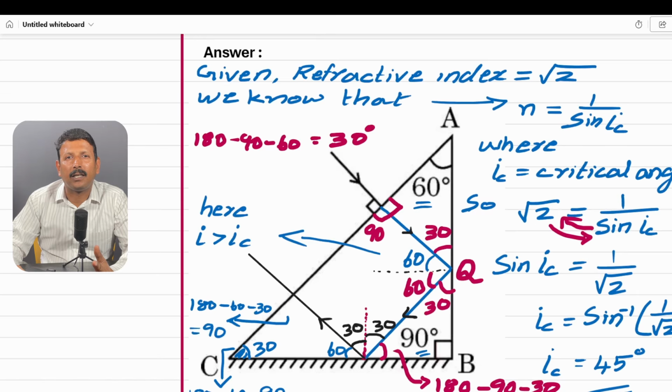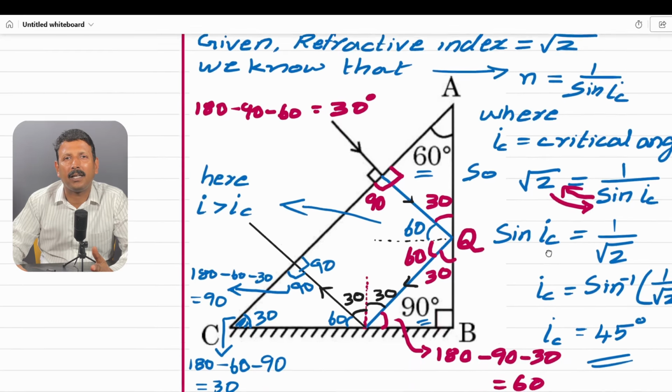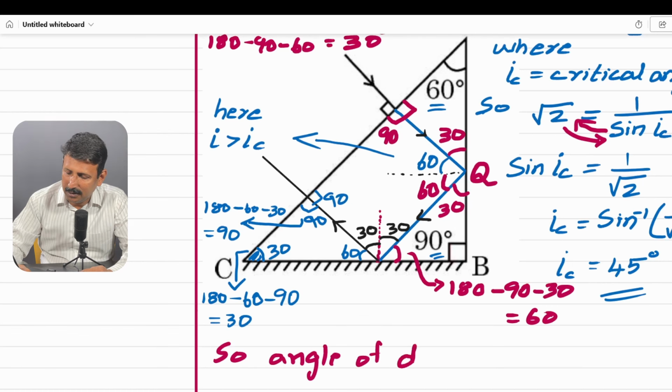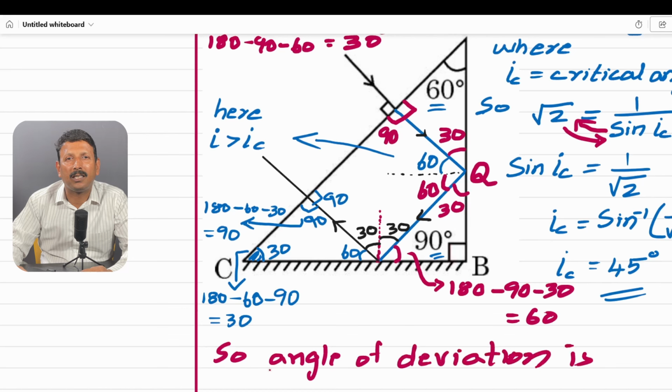So the conclusion here is, the ray will be coming out from the prism making an angle of deviation of 180 degree, 90 plus 90. So that is also one question, right? What is the value of the angle of deviation? So the angle of deviation is 180 degree. So how is this question? Is it easy to do?